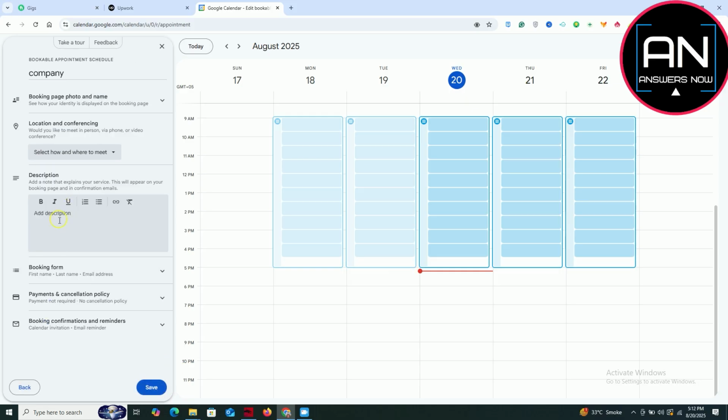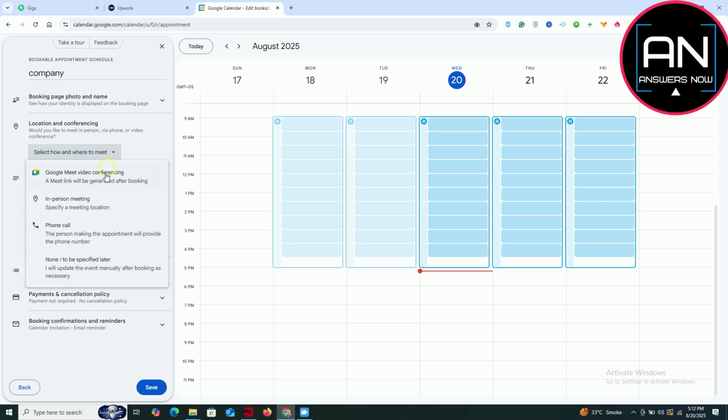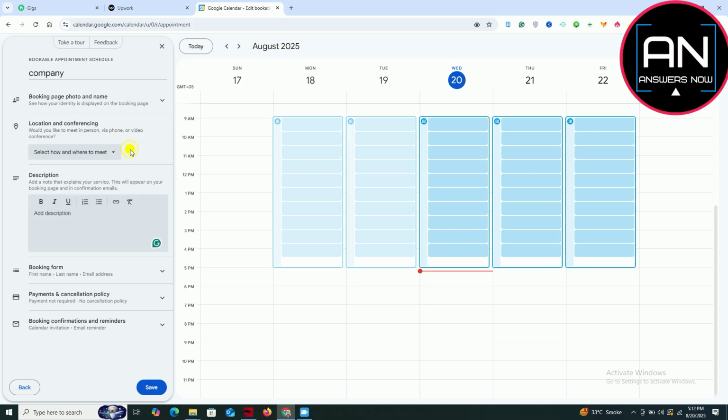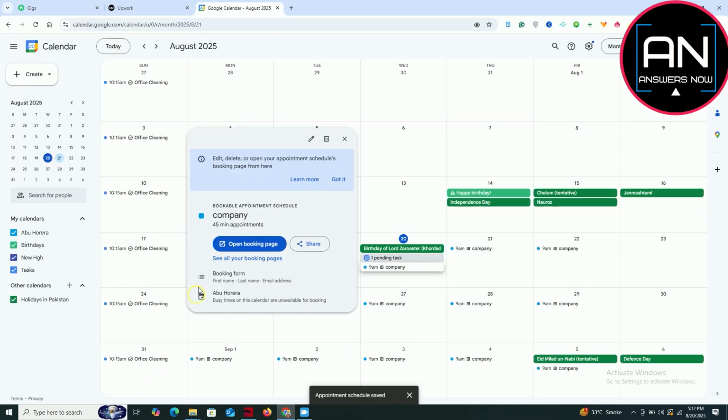This brings you to a page where you have more customization options. Here you can optionally upload a photo, set a specific meeting location, and even write a brief description. It's a space for additional information that you might find useful, like meeting agendas or necessary preparations for attendees. After reviewing and adjusting any optional settings, click on Save and finalize your appointment schedule. Now what you've set up will be visible in your calendar grid.